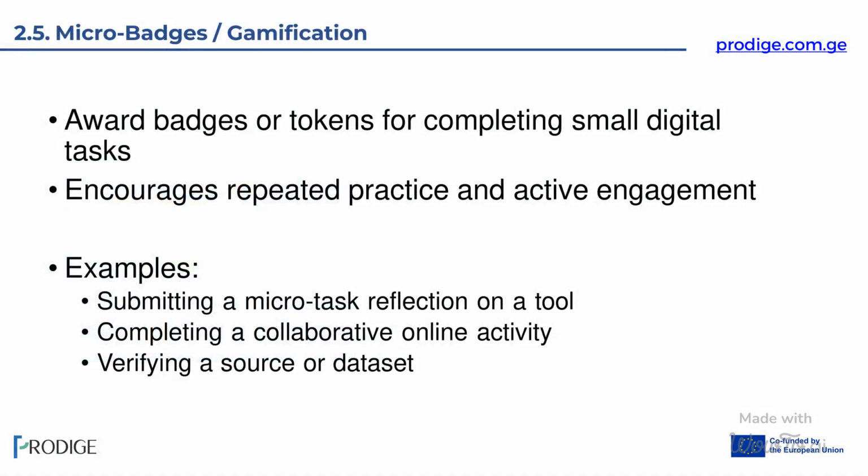Another effective way to support employability skills is through micro-badges and gamification. By awarding small badges or tokens for completing digital tasks, educators can motivate students to practice skills consistently while keeping learning engaging and interactive. For example, students might earn badges for submitting a short reflection on how they used a digital tool, completing a collaborative online activity, or successfully verifying a reliable source or dataset.